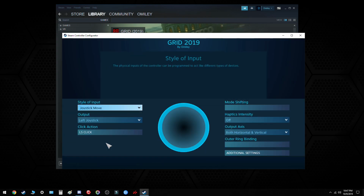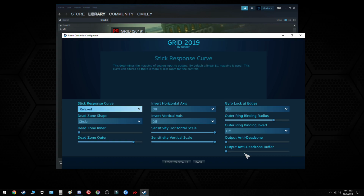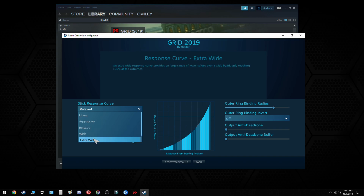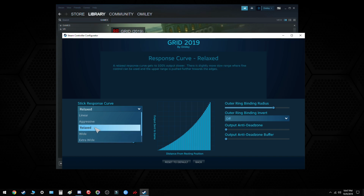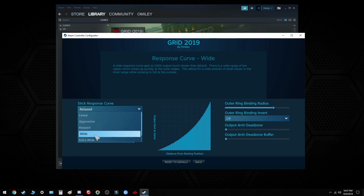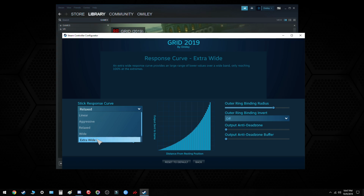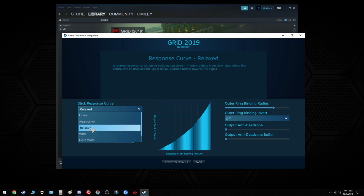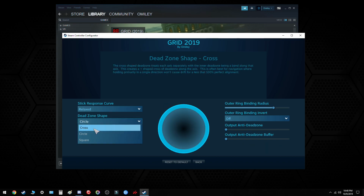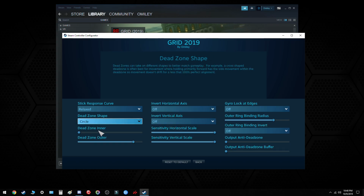Now for your steering, you have to go to additional settings here, and it's the same thing. Once again, it depends on personal preference. I prefer relaxed, it's a happy medium. Actually, it's the first option, but once again you can play around with the options and find something that works for you. The rest of the options here you'll have to change. You can change the dead zone from cross by default to circle, since your analog stick is based around a circle, not a cross.